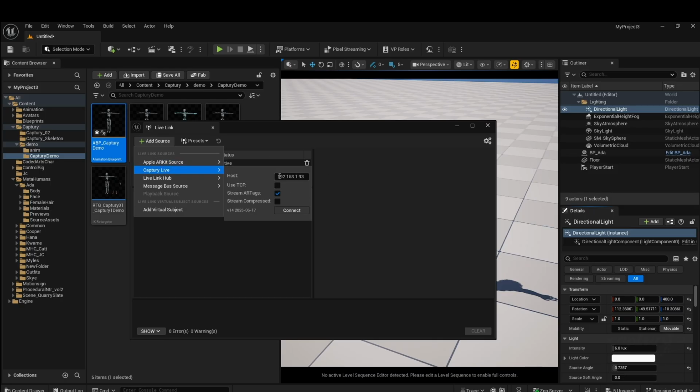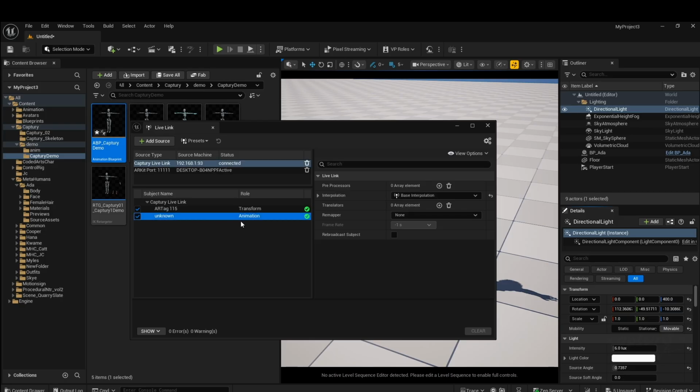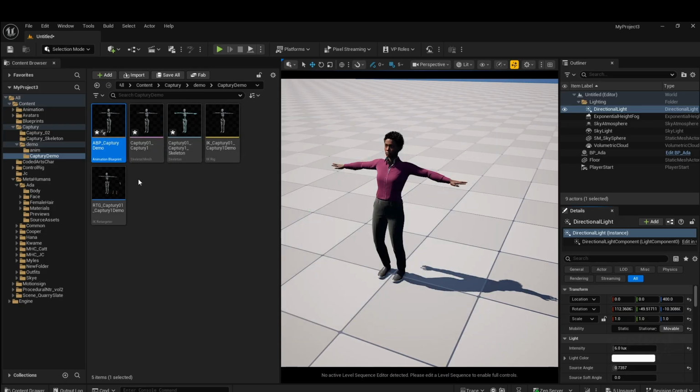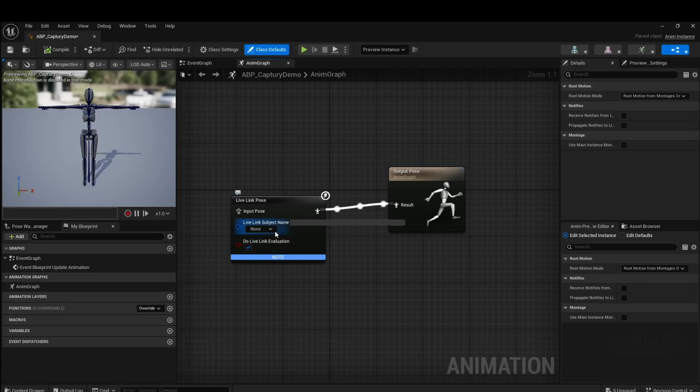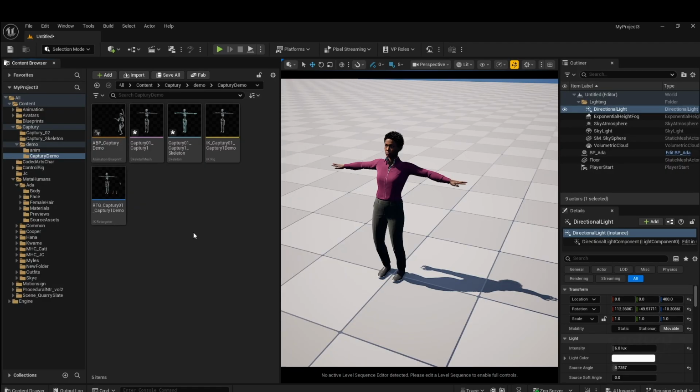This is where you would put the IP of your machine. From there on, you can see I have my unknown animation. Next, I'm going to open up my animation blueprint. I'm going to go here and set the source to unknown. Hit compile. Yes. Now you can see it in the preview here playing.